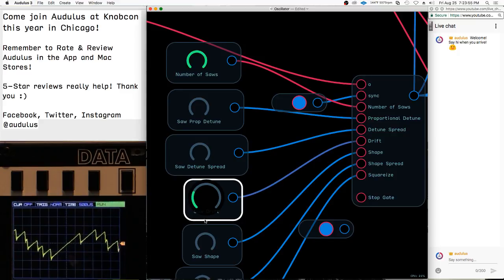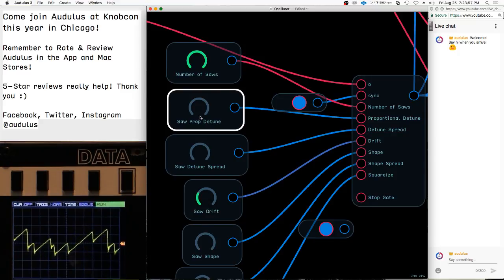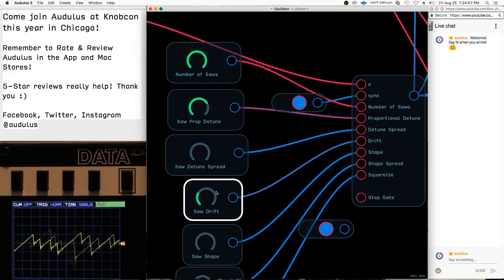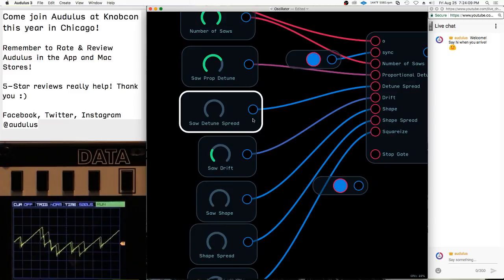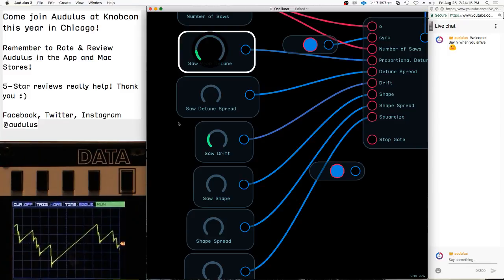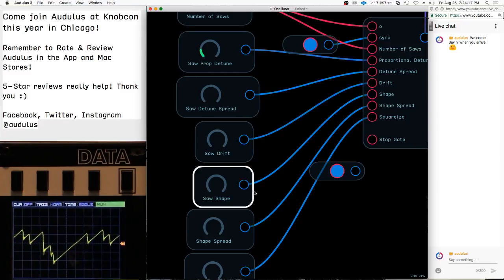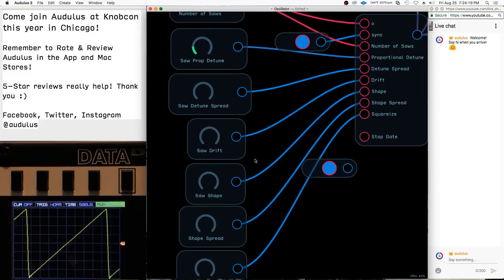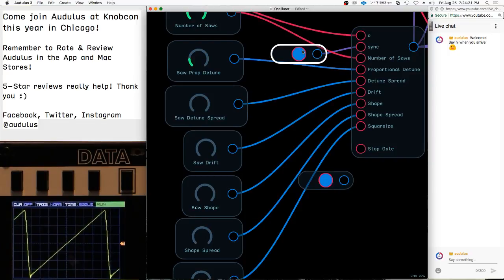But just by adding a little bit like this, and then adding in the proportional detune, you get this really cool sound between these two. Now, I haven't made this control do anything yet, but I'll come back around to it in a second. So, I'm going to turn the drift down. So I'm resyncing it.